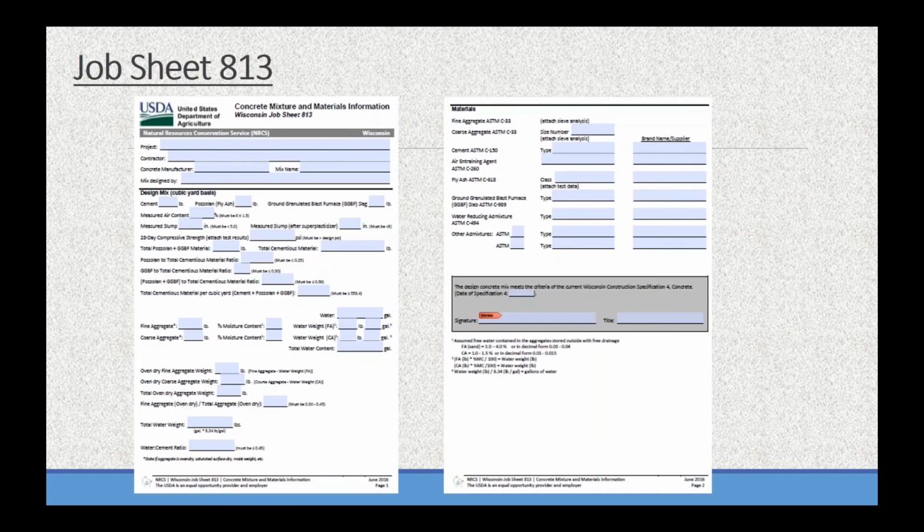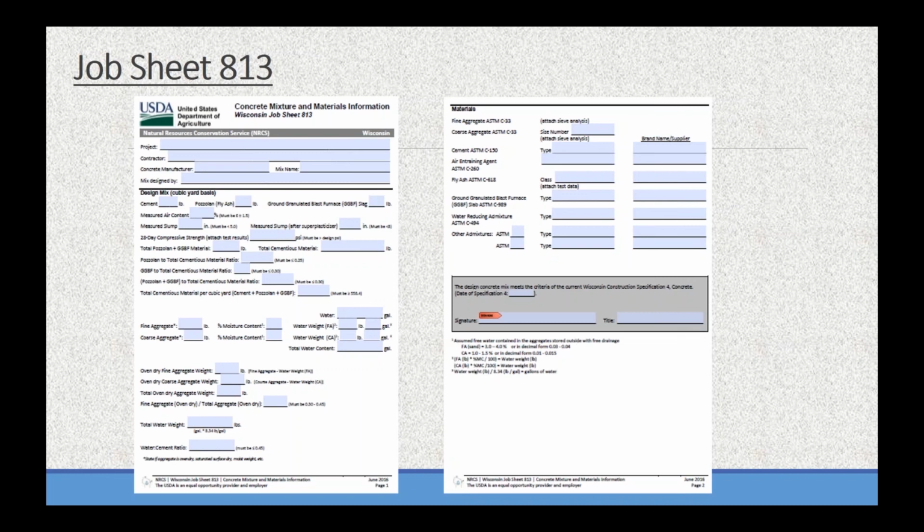So how do you do that? One tool that's out there is the concrete mixture materials information job sheet, which is job sheet 813. This is NRCS's job sheet. It's available out on the Field Office Tech Guide section 4, which you can get to off the Wisconsin NRCS website under engineering.